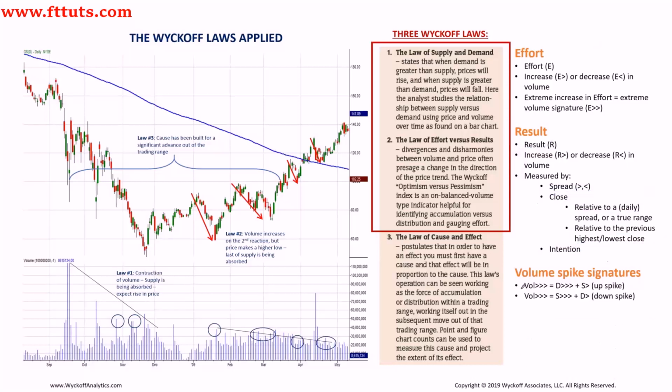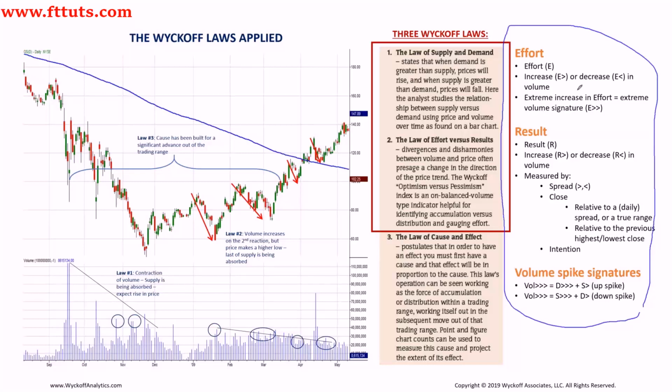Volume spikes. Well, we kind of discussed those in the previous two slides, but again, an up spike is going to be on the up bar where demand still dominates the supply, but supply is already increasing and it's producing some selling. The down spike is going to be where supply dominates the demand, but demand is already increasing as well, and it's absorbing the supply at that point of time. It's suggesting the stop in action and the reversal. So again, this is something that I want you to remember by heart.